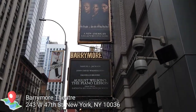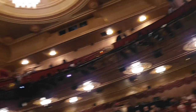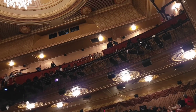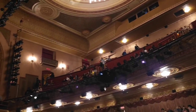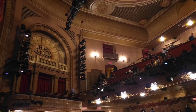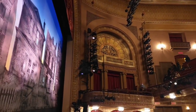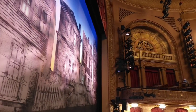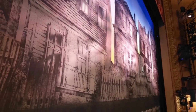Each theater and show has its own way of selling tickets, so be sure to do some research online before heading to the box office. We decided on The Piano Lesson, mainly drawn in by the headliners Samuel L. Jackson, David Washington, and Danielle Brooks — and they all gave amazing performances. Through the rush, we were able to get second-row tickets, but they were all the way to the side. So it was a very obstructed view and we didn't get to see much of the play, and the stage lights were in our eyes for most of it — but what we did experience and see, we really enjoyed.